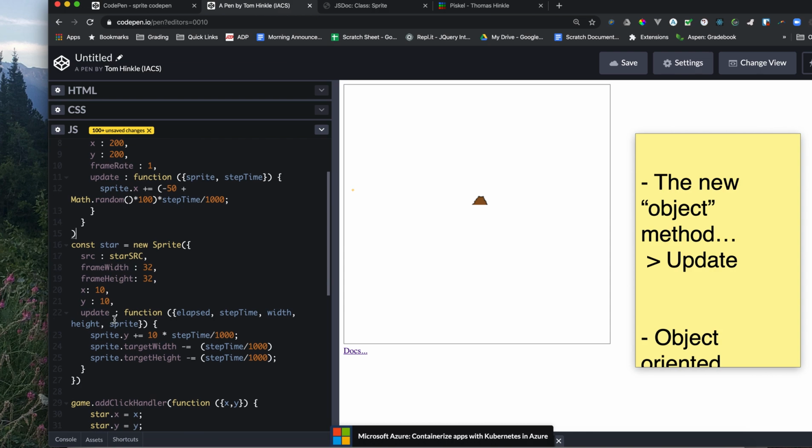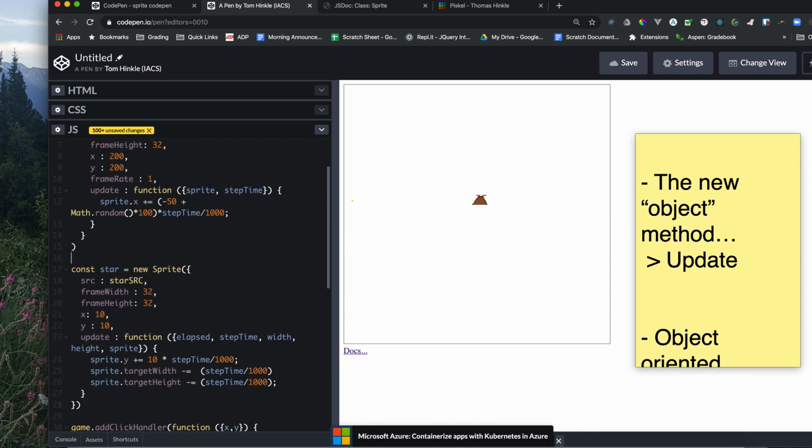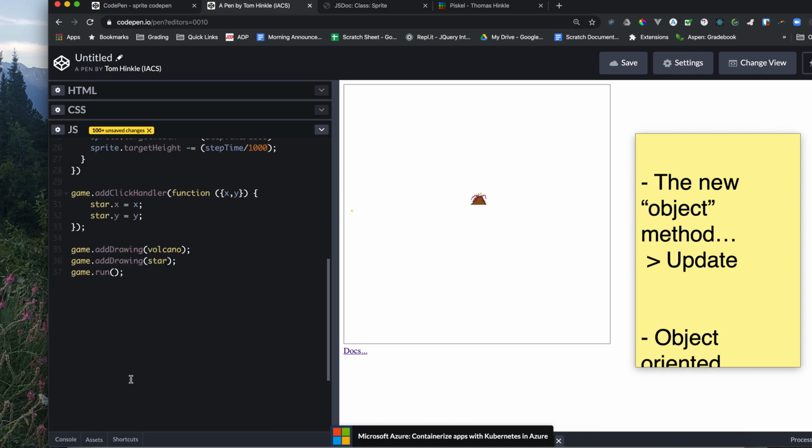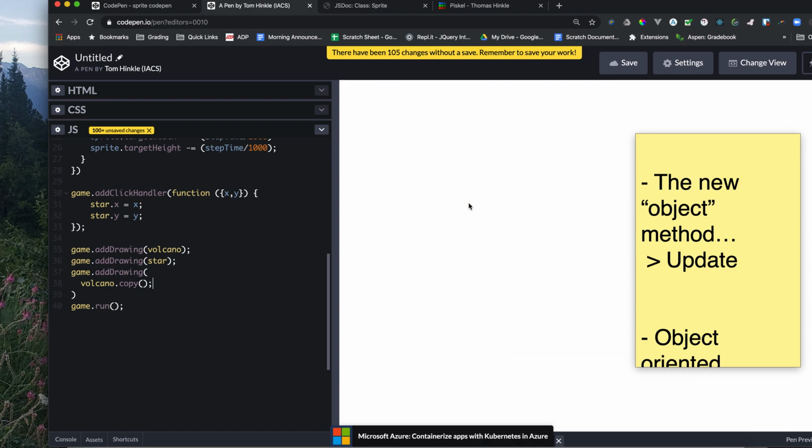One other nifty thing, I did make a handy copy method. So if I wanted to make a second volcano, let's say, I could add it this way. I can say add drawing, and then I can just say volcano copy. Now, if I copy the volcano exactly, I'm drawing 2 volcanoes on top of each other.